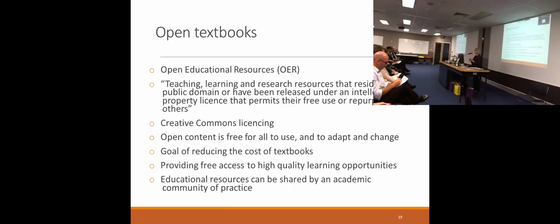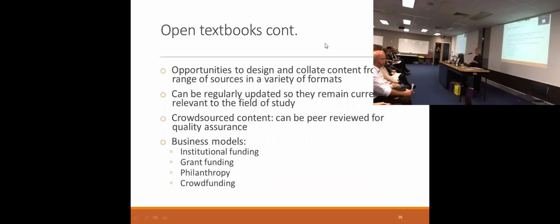So you can imagine, say, in the area of library science, the collaboration that could happen across the different universities to have a key textbook that is developed, even with, say, ALIA as the sponsor of the actual development of that. So they're industry specific. You're not relying on outside publishers. The dynamics can change very, very strongly in that area. So it can be kept up to date. Obviously, there's no finite situation. It's an ongoing, evolving product.